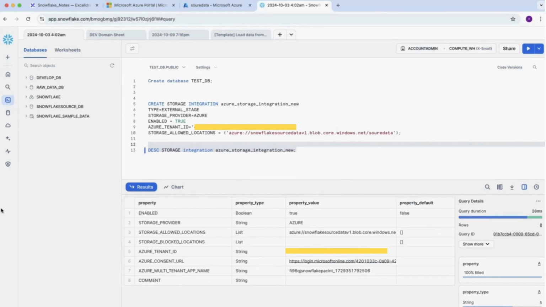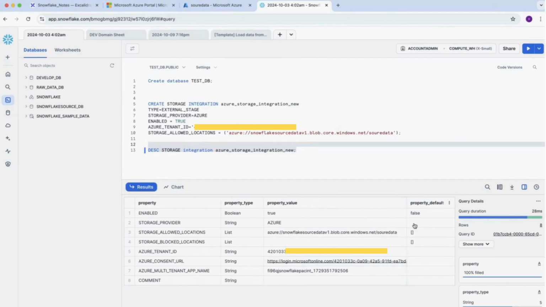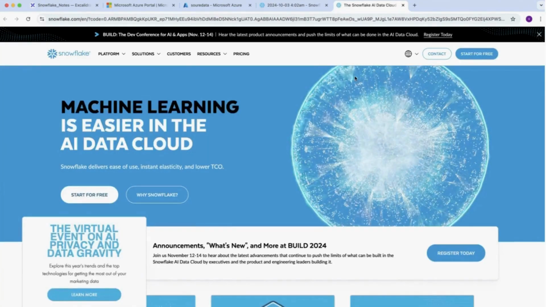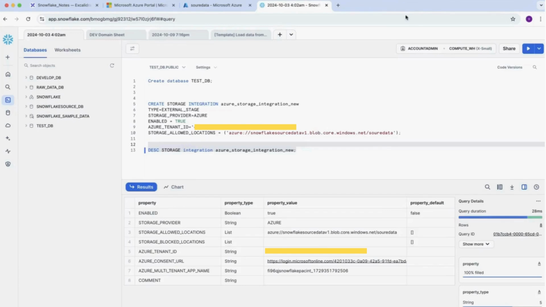Now, first we need to give authentication. See, when you describe your storage integration, it gives the consent URL. If we go to this URL, it will ask you to connect.